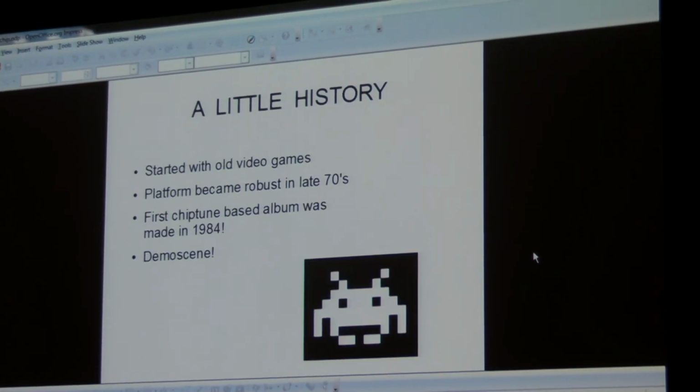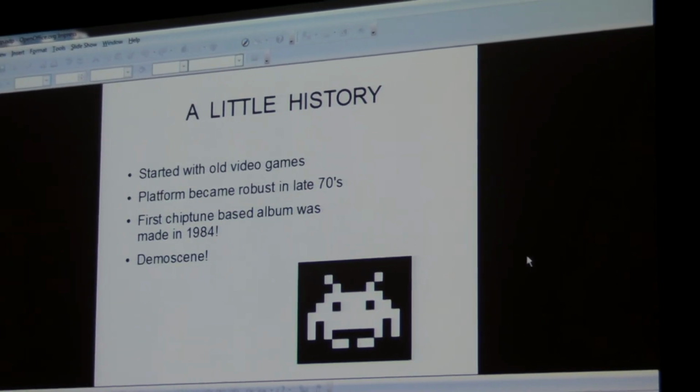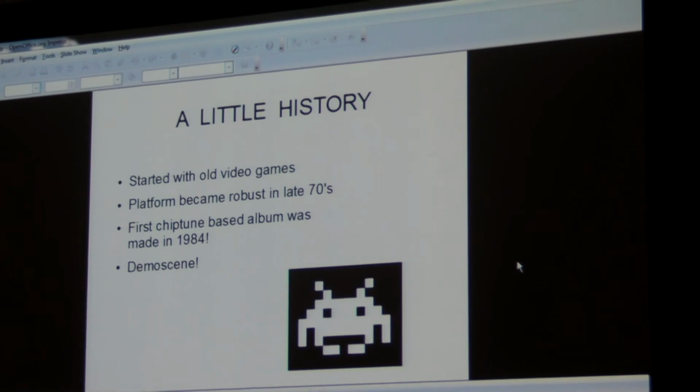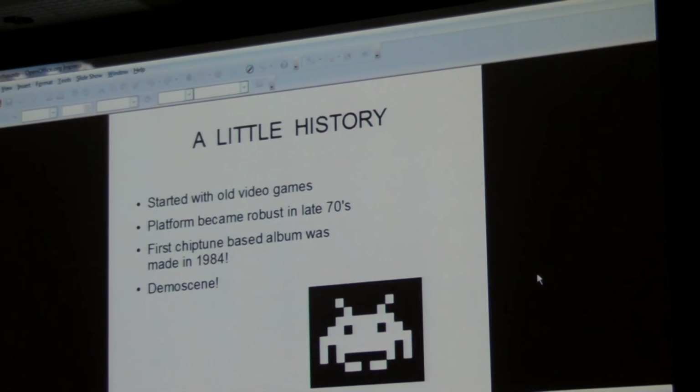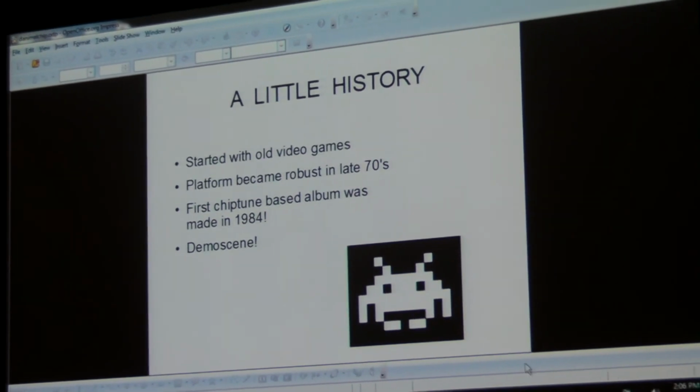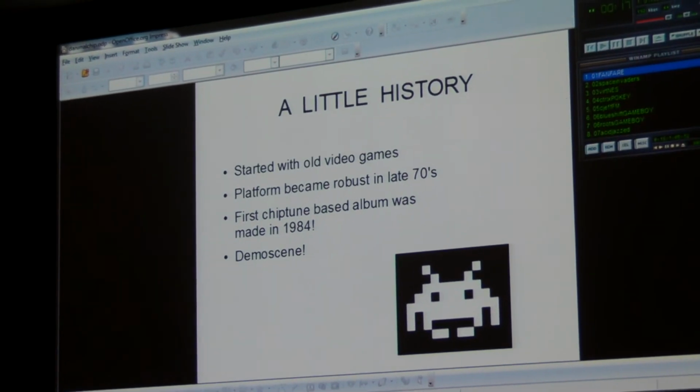Yeah, I love journalists. So just a little bit of history. Chiptunes started with old video games, obviously. In fact, our little friend at the bottom, the first game that actually had music was Space Invaders. And let me play for you the first video game song.